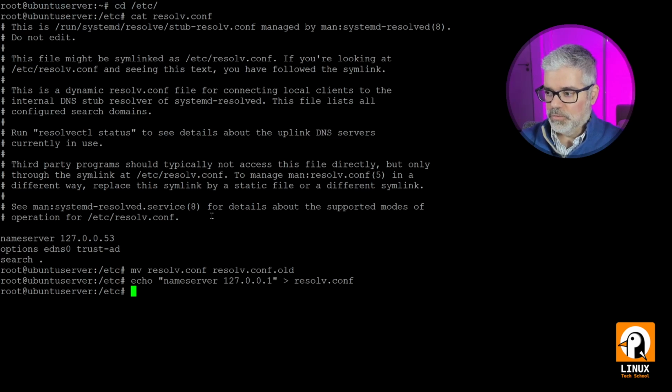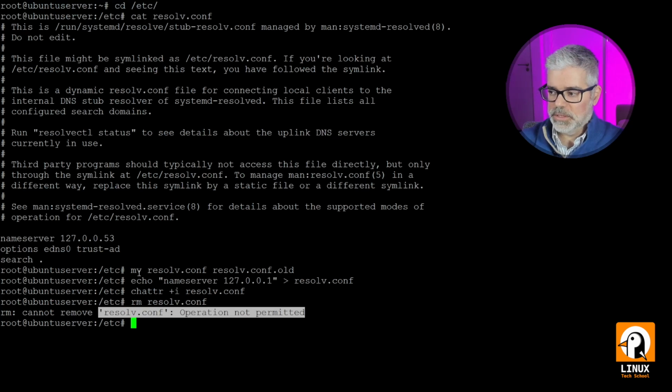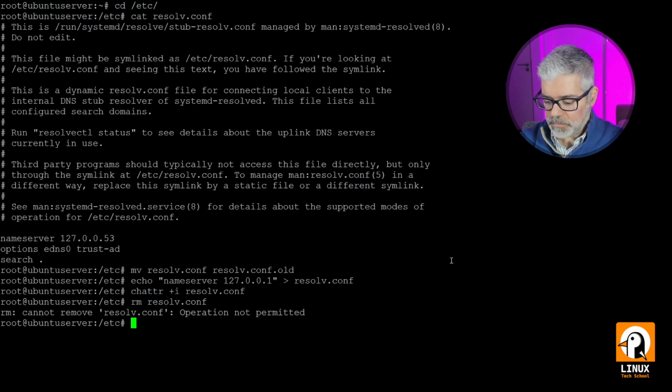And after we do this, we will block the file, putting the immutable flag, making sure that no one can delete it. So I can try to delete it. Okay, operation not permitted. This is a protection not only for me, but also for any service that could delete the file, replacing it by another one.